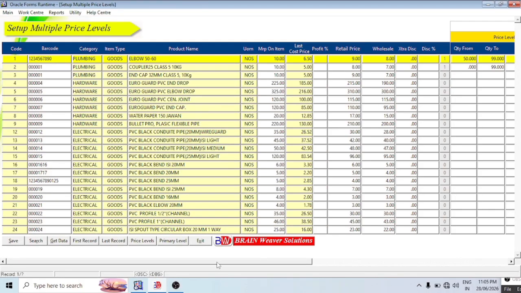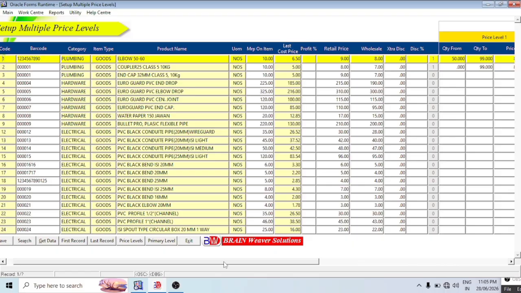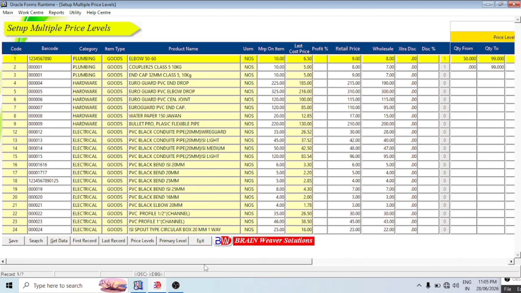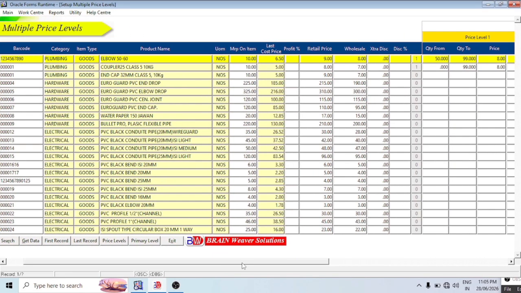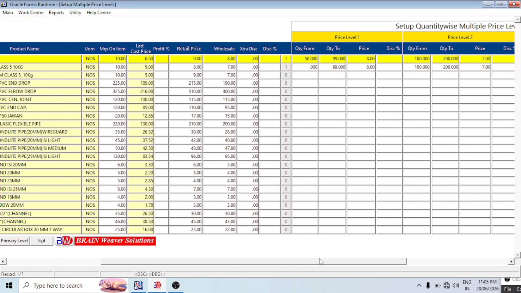It means in some businesses, based on the sales quantity, we can define price ranges.